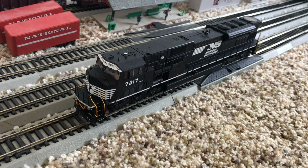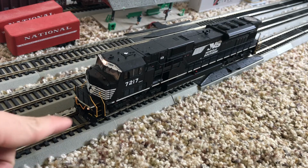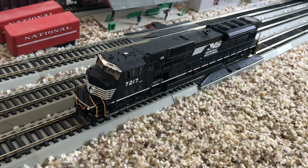Sounds accurate, and I have adjusted the sound to my personal preferences. You guys can do that through the manual and the mixer volume through your DCC set, but these are my personal volume settings. So without further ado, here's some of the basic functions. The headlight is function 0. The ditch lights are function 5.